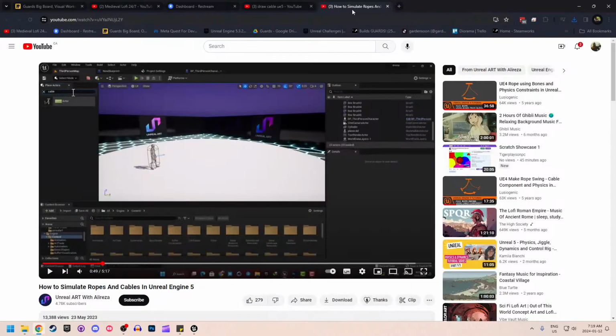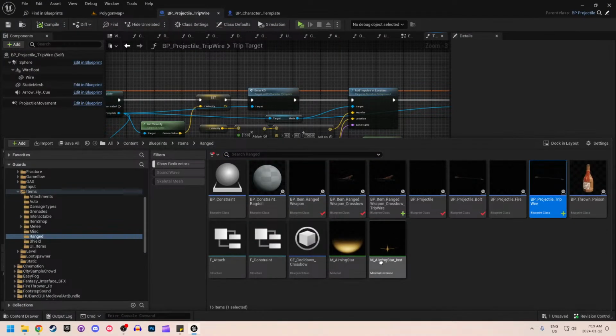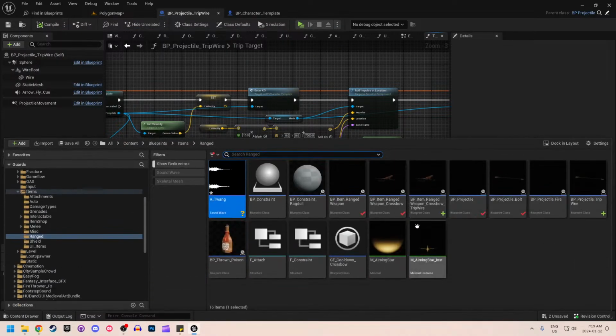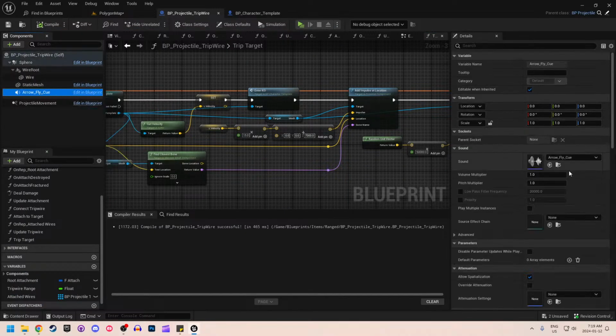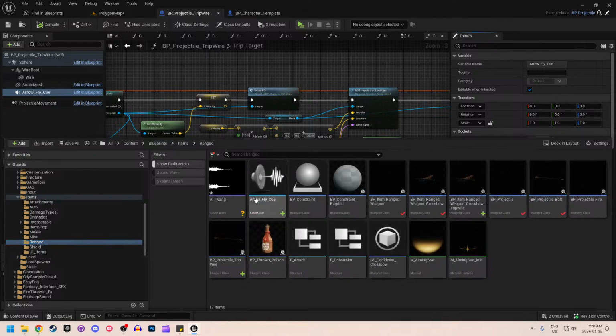Okay, it's back in my engine where my crossbow bolt is. I will now import A underscore twang, and I will also investigate the arrow queue. I will be copying this arrow queue to this folder and renaming it to A underscore twang underscore queue.